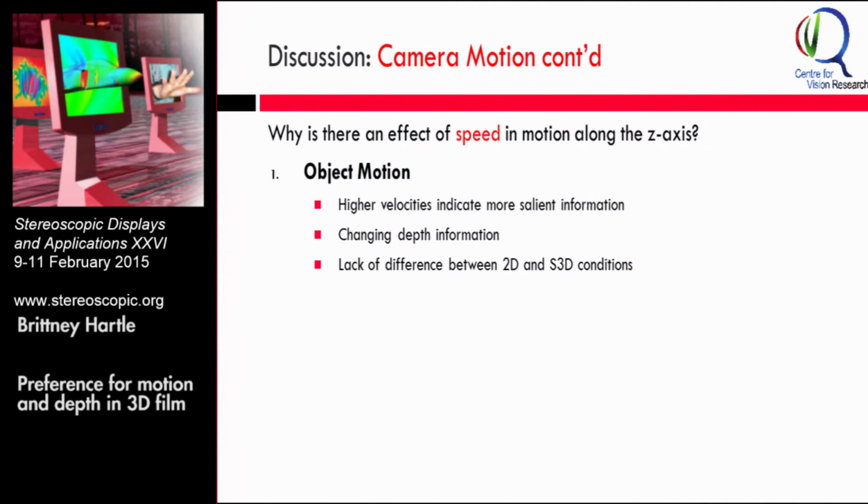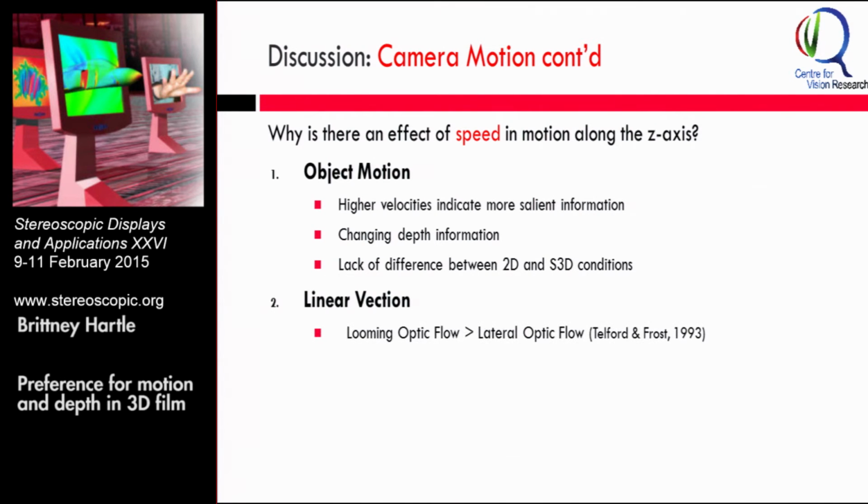So another possibility may be an effect of linear vection. So when I say vection, I'm referring to the illusionary self-motion that a stationary observer feels when a large portion of their visual field moves. And a very classic example is an observer sitting on a stationary train as another train passes by them. And as they stare out the window at this train moving by, eventually they might get the sensation that they themselves are moving even though they are stationary.